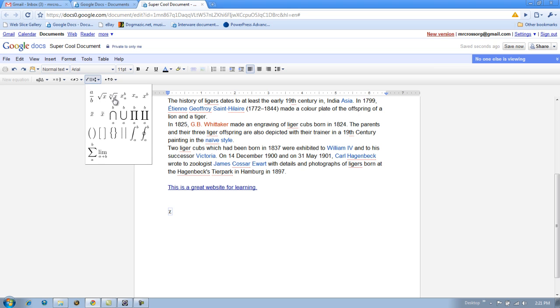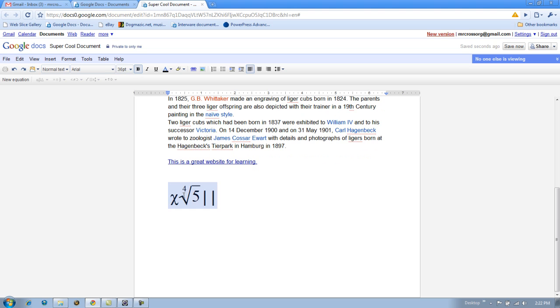I'm just going to go ahead and highlight a couple and show you that you can put different characters in here, and the ones that have the X for the A over B, you can specify what those are. All kinds of different little symbols. I'm going to make them bold and I'm going to make them big so you can see them there. We basically created a bunch of symbols that could not have been created without the aid of that tool. So the equation editor is great.